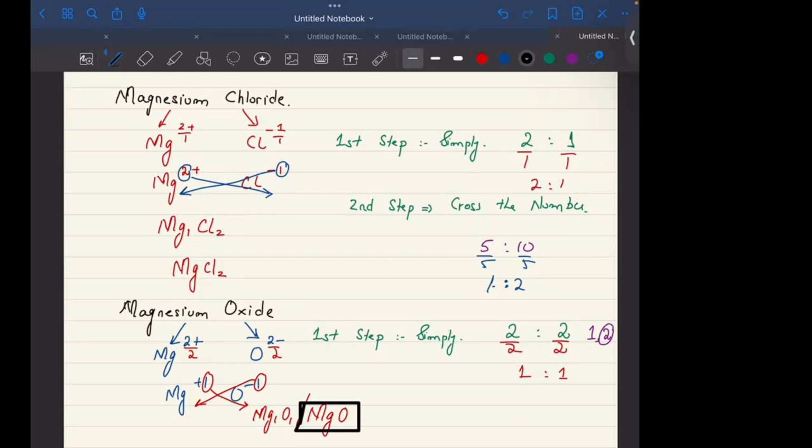If you mention 1 and 1, नहीं मार्क्स तो नहीं कटेंगे, बट trust me, after studying chemistry for a while, you will never write Mg1O1. You will always write MgO. ठीक है, आप कभी ऐसा लिखोगे ही नहीं. Just the basics of formula making. And now you'll be using this formula so many times, that you will be so used to it by the end of the year. You will never write Mg1O1.